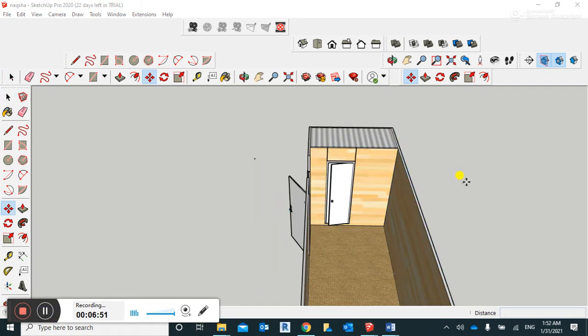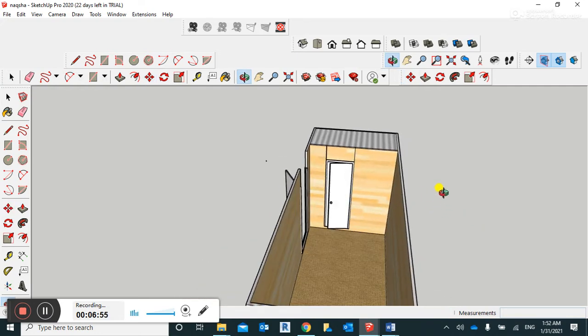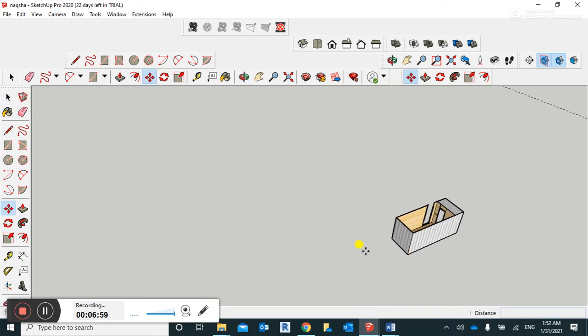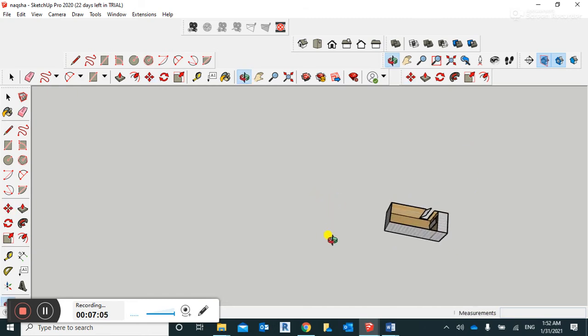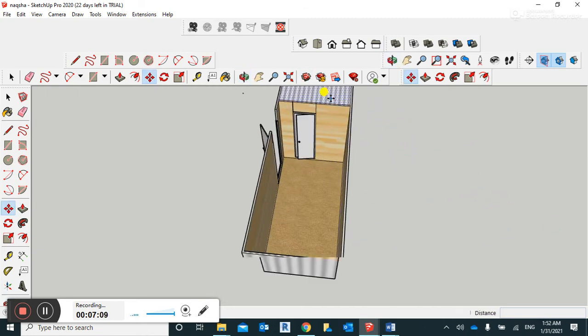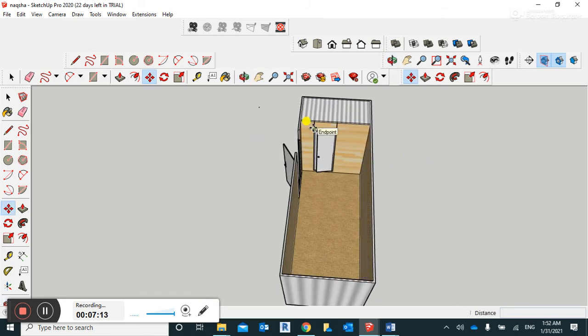Guys, I am going to show you a section cut in SketchUp Pro. This is the room. Press shift and drag it here. You can easily drag the shape around. I want to see inside the WC and bathroom.